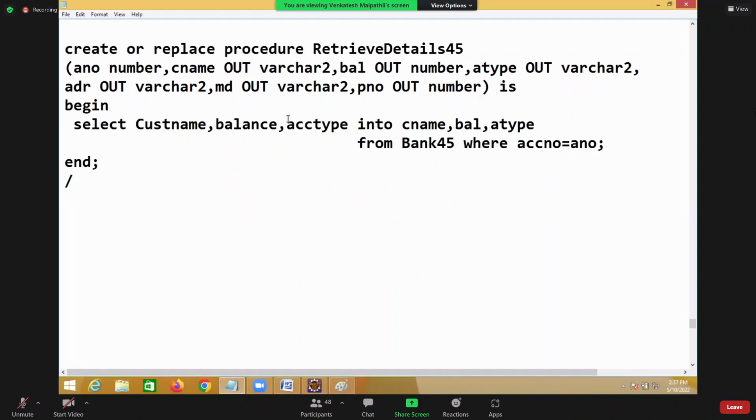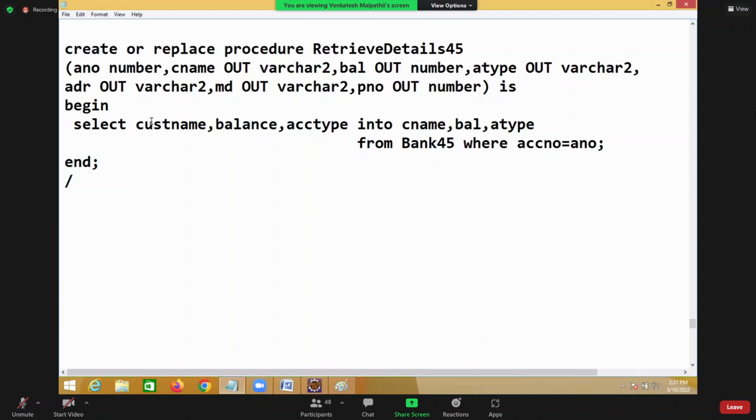So the names must be correct now. Customer name, balance, account type into C name, BAL, A type, I took it from bank 45 where account number is equal to our parameter A number.